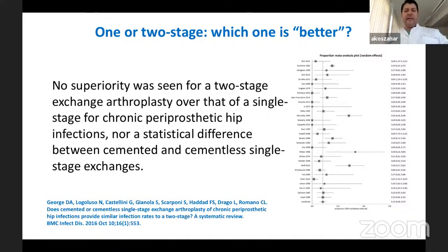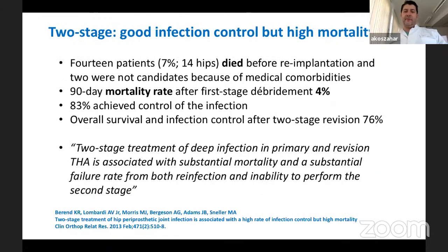If you read the literature, you can see there are no big differences. Both methods in Europe, at least, have success rates of about 90%. For both, in this paper of George, published 2016, a systematic review with a lot of papers, there was no superiority of two-stage or one-stage over the other method.